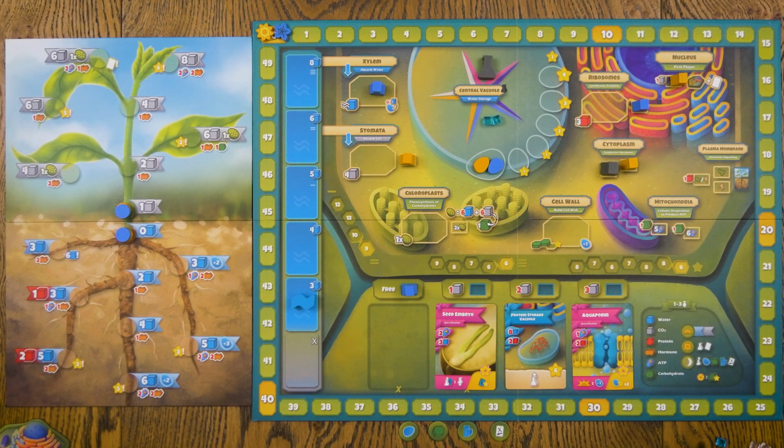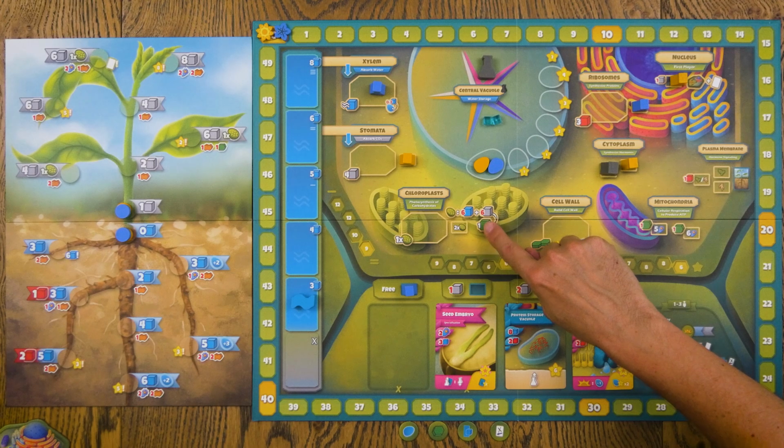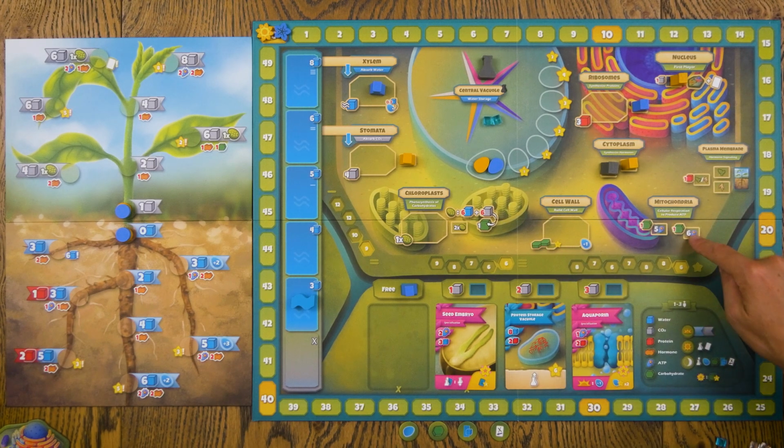The ATP is tricky to get because you have to spend 6 water and 6 CO2 to get carbohydrate, and then it costs carbohydrates to get these. And you get a lot of them, and you're going to use them as a resource, but it takes a while to get those carbohydrates going.